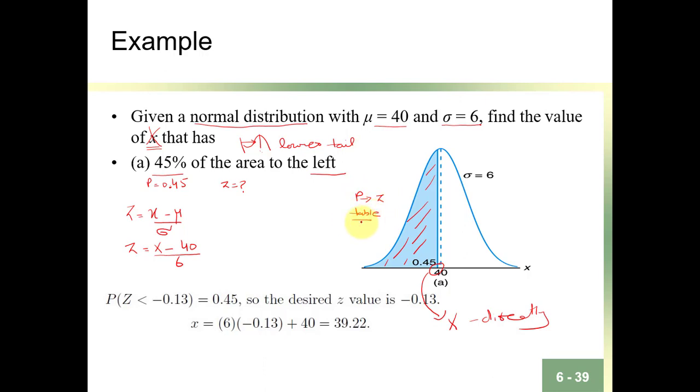So now the concept says which table we look at, either the positive z value table or the negative z value table. It's obvious that this line lies towards the left hand side of the mean, so obviously we will use the negative z table. So let's move towards the table. In the table we will check which z value the 0.45 probability lies with. So let's move towards the normal distribution value table.